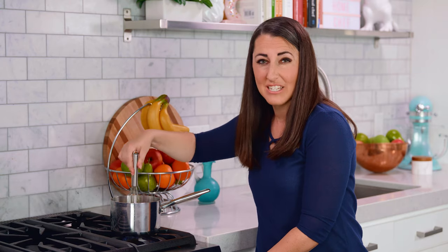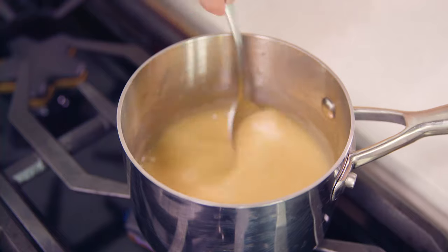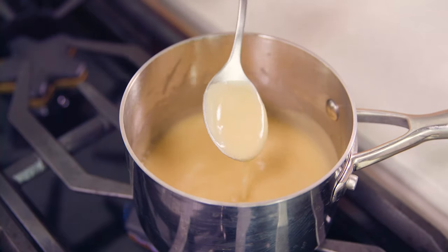We're going to increase the heat to medium-high and continue whisking this until the glaze starts to thicken. You can see after 1 or 2 minutes, our glaze is ready.